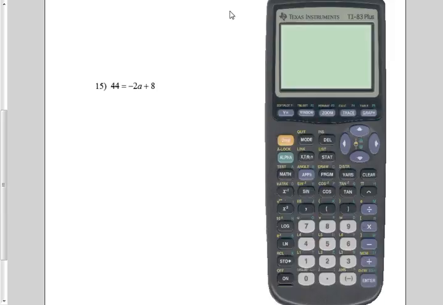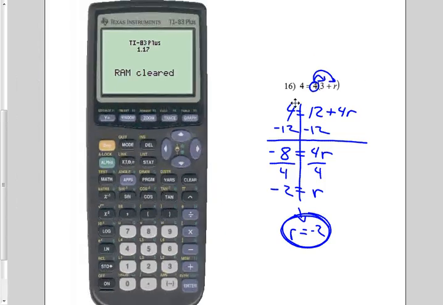Here's our calculator. What I'm going to do is take just the right side of the equation and enter it in as is. I'm going to do 4, parenthesis, 3 plus, now I can't put an r in there, so I could try an x. The problem is our calculator is designed where this x actually represents something. So this will give us an answer of 12. If I just type x in, it's telling me x is 0. So what your calculator is doing is 4 times 3 and 4 times 0, and that's why it's getting 12.